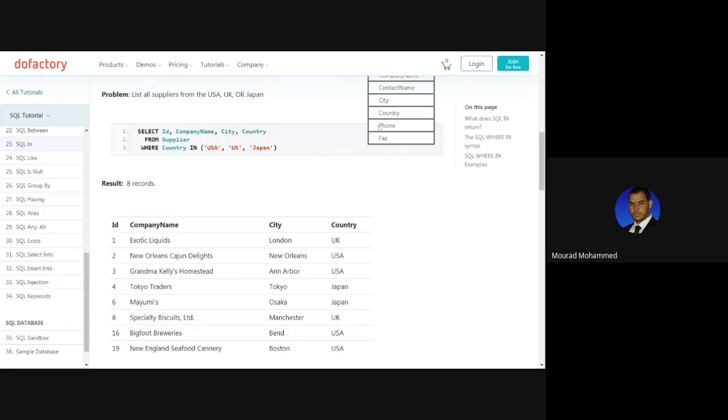The list operator is the IN operator, as we said: IN or NOT IN. Literally speaking, here, IN.